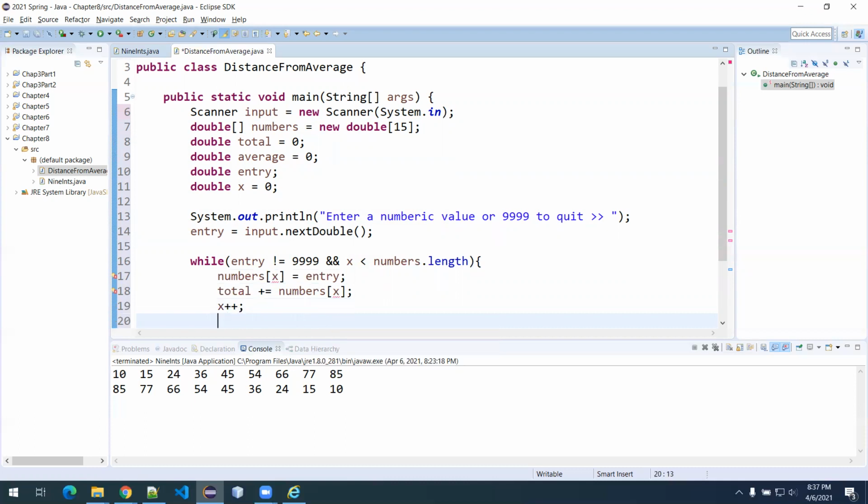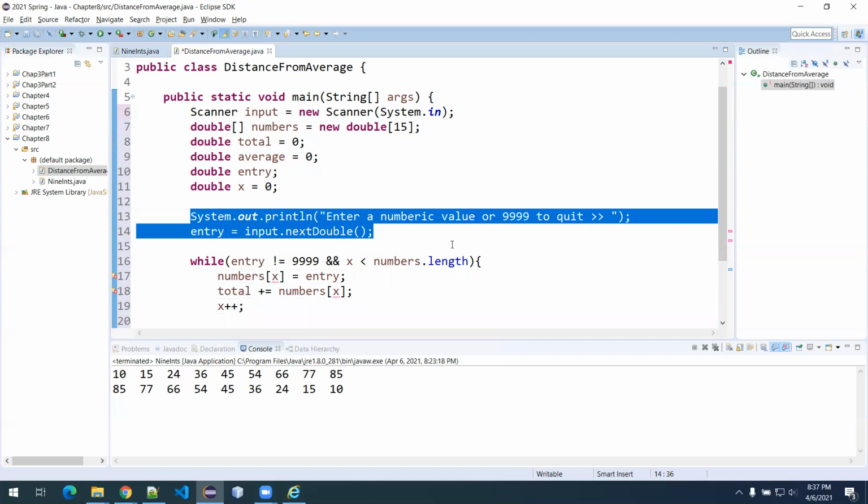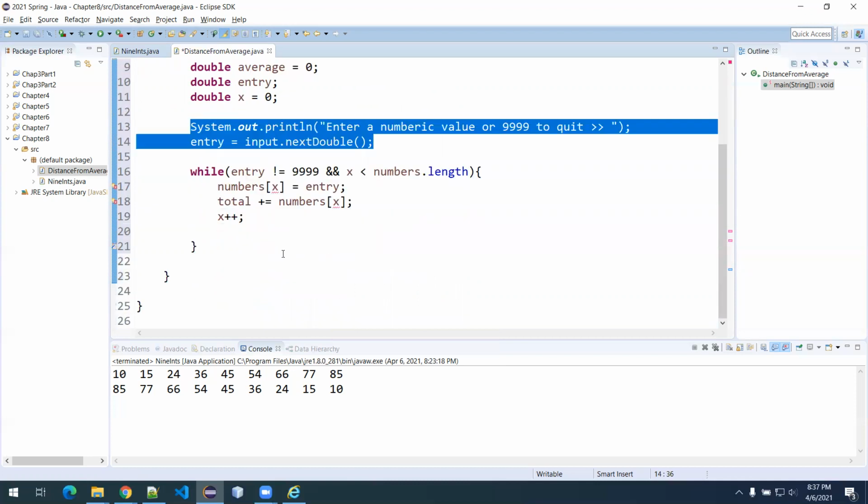Then we need to think about how we get the user to enter the next value. Well, we have to prompt them again. One thing you might do is just put the prompt in there again. But there is a scenario, and we do need to put this in, that if X has reached beyond the length of the array, we actually don't want to do it.